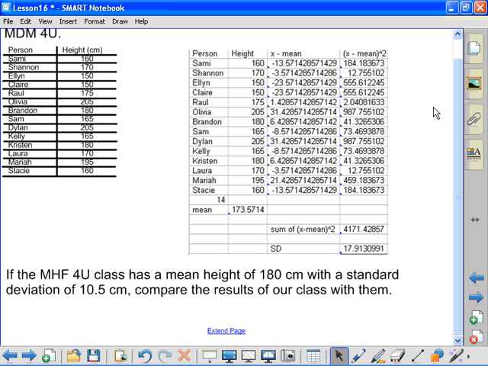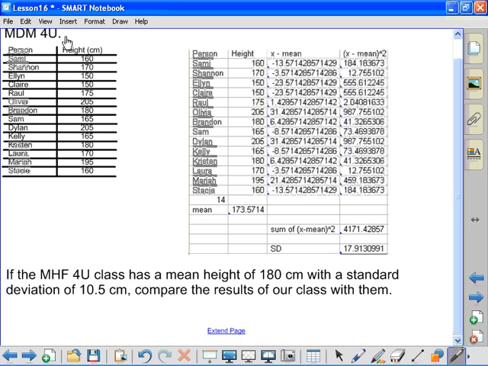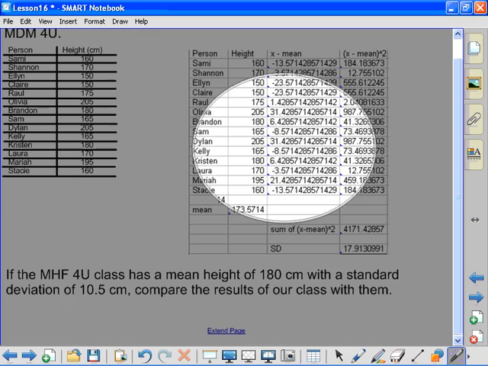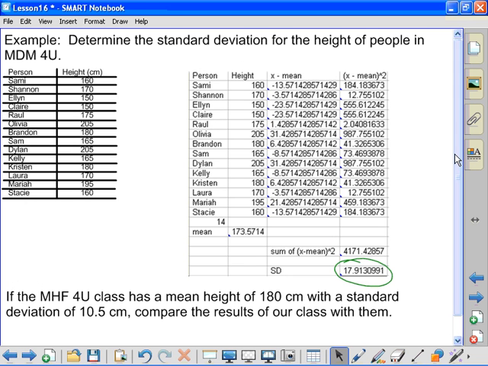In the old days when we did it by hand, you would take this chart and simply extend it out. You're always welcome to do this by hand, but look how many calculations you have to do. So this chart from the spreadsheet is our replacement. All the calculations are done for us in there, and it's just a matter of keeping track. And this is what we were looking for right here: a standard deviation of 17.9 for the people in the class.